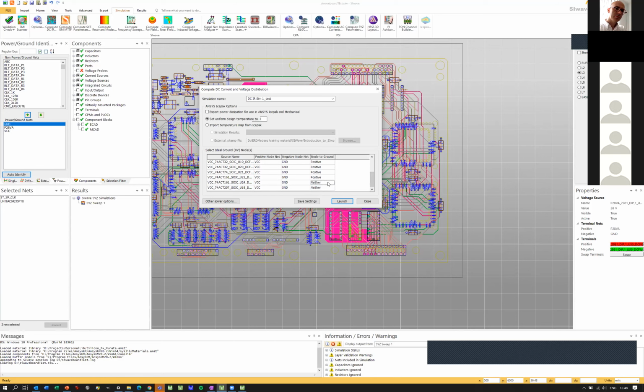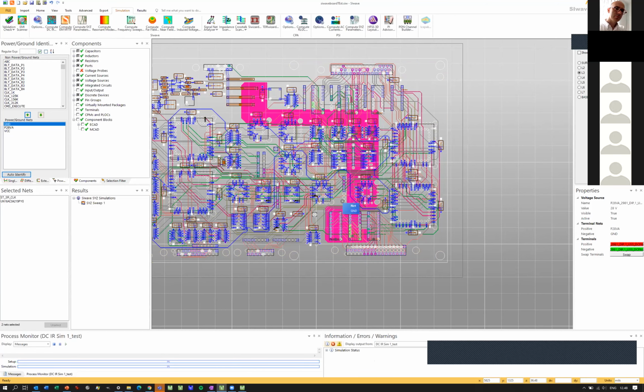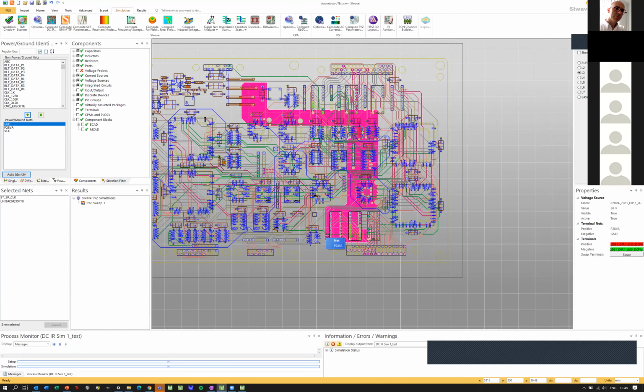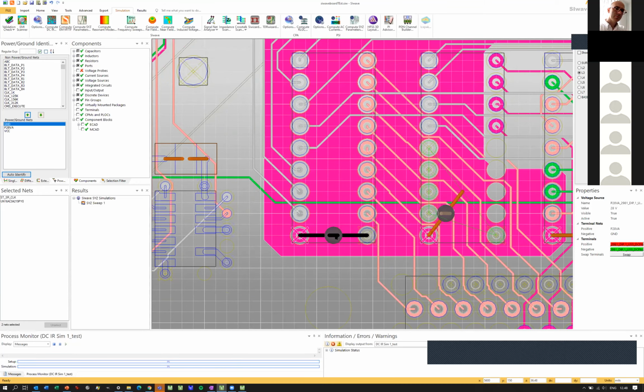Oh, there's a lot of this. Oh, let's see, it can be a bit complex, but we can see about like this and launch. So basically what these are, they are power voltage sources here.